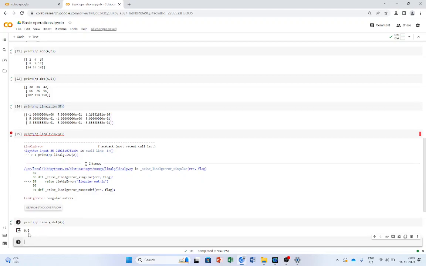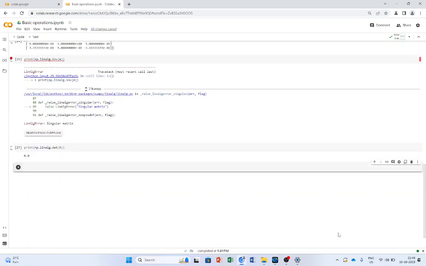So when your determinant value is 0, that is in your inverse, your denominator is 0, which means your determinant is 0, so it is called a singular matrix. So the whole term will become undefined. So that only you get an error. Okay, there is nothing wrong with your command line. It is only because of your matrix. The determinant of the matrix is becoming 0.